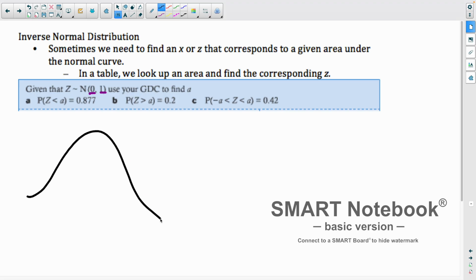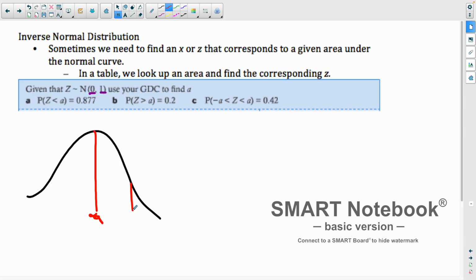So it says this: the probability that the variable that I have is less than a, all right, is 0.877. So I'm the 87.7 percentile. All right. Where would I put a value on here? Where would I put a on here so that 87.7% of it is less than that value? I wouldn't put it in the middle because what's in the middle? It's 50 either way. Correct? So where would I put it compared to the mean?